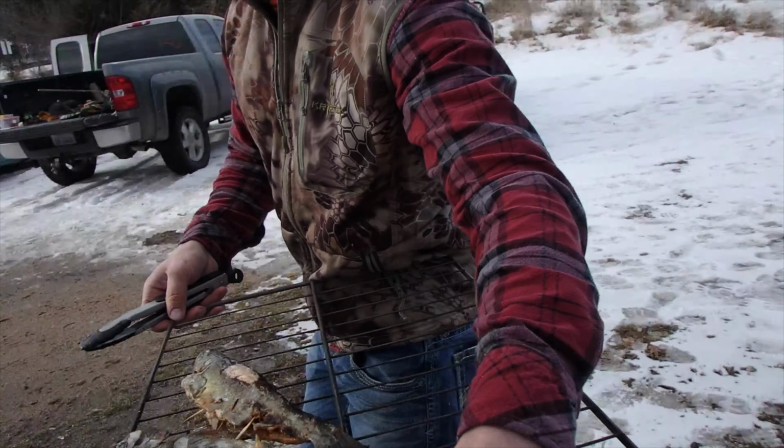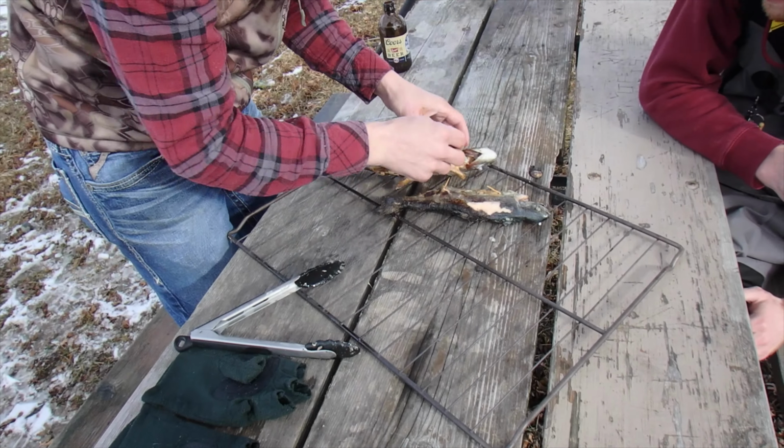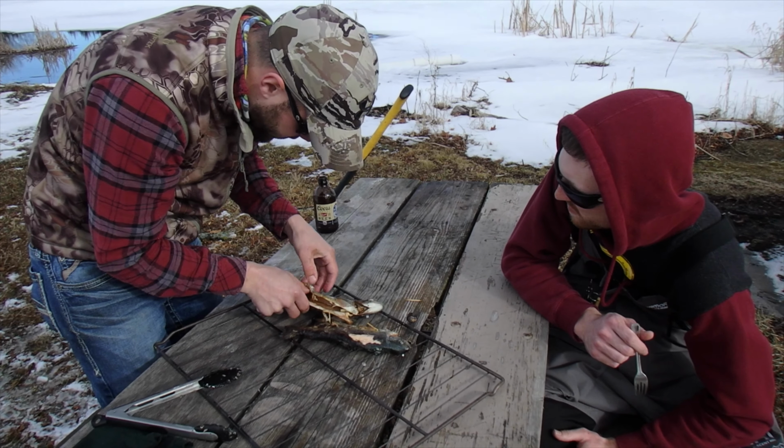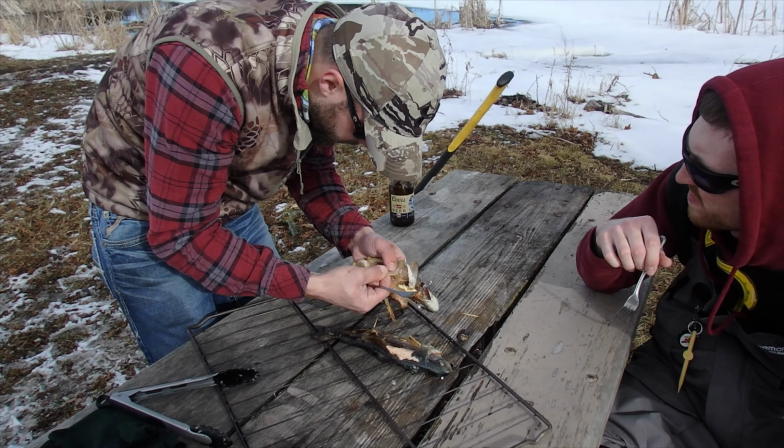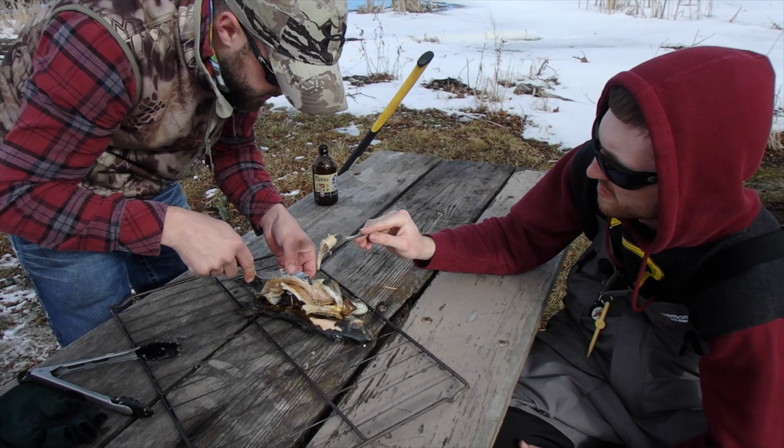That's how you know she's cooked. She does look all right. That one looks pretty done. This one here? Butter's all cooked out of there. Oh yeah, they're done. You going to put that in your mouth? There you go, cheek meat.